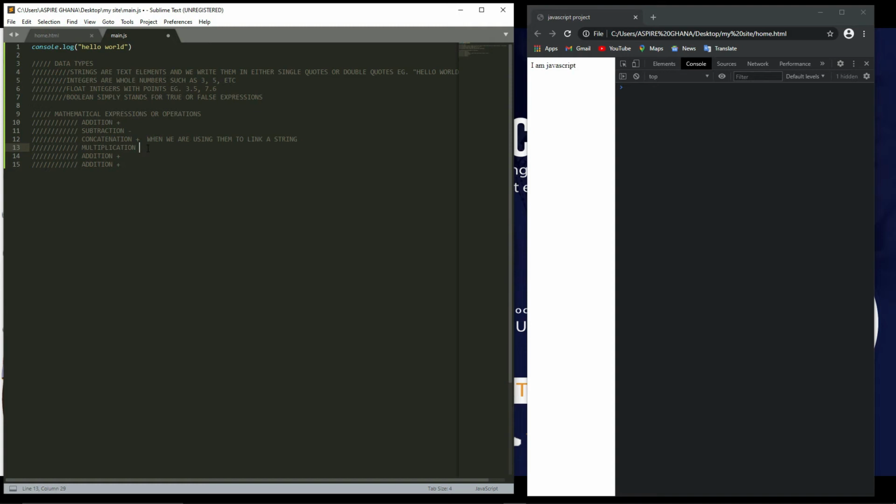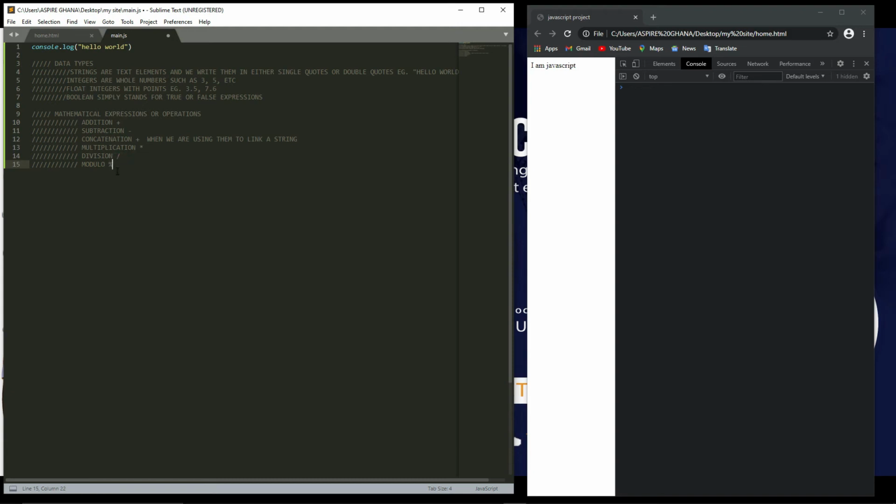Okay, we have multiplication, which we use the asterisk sign. We have division as well. Then we have the modulo, which is the percentage sign.